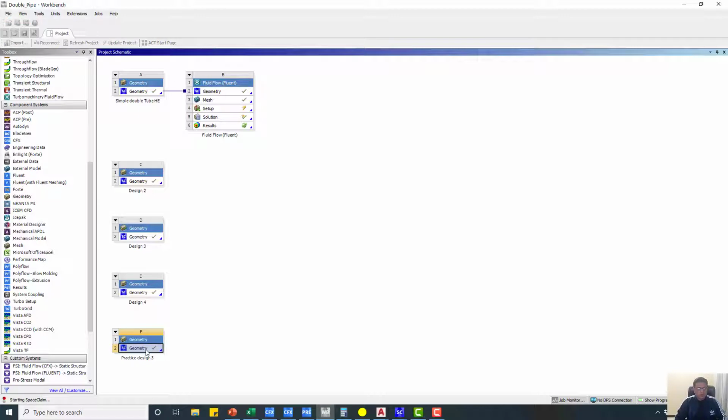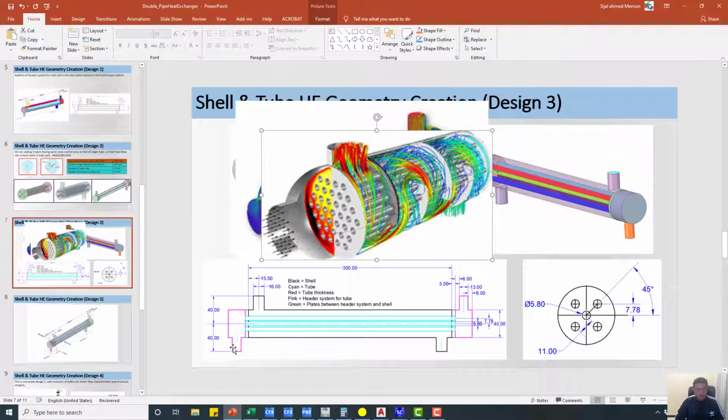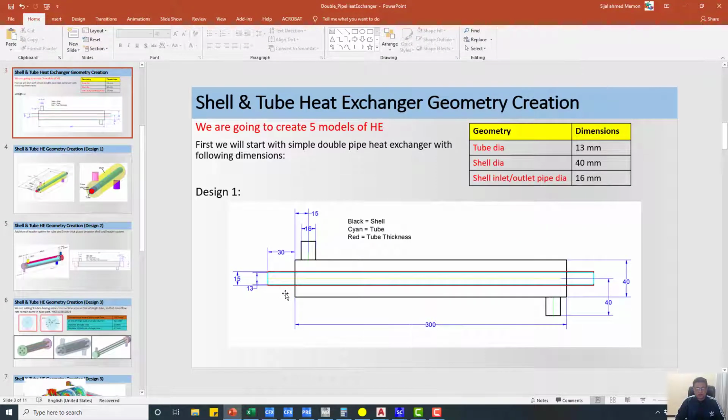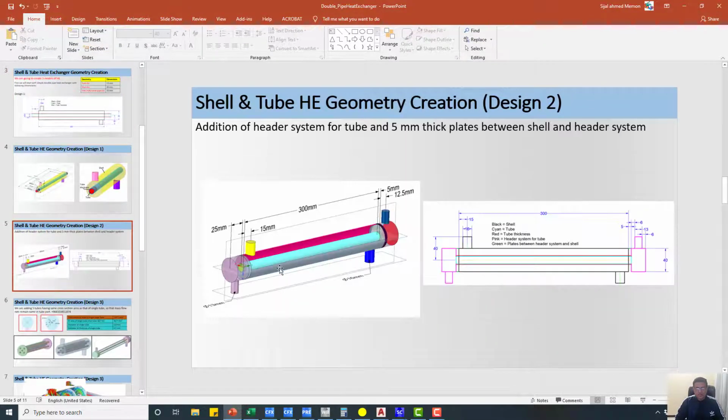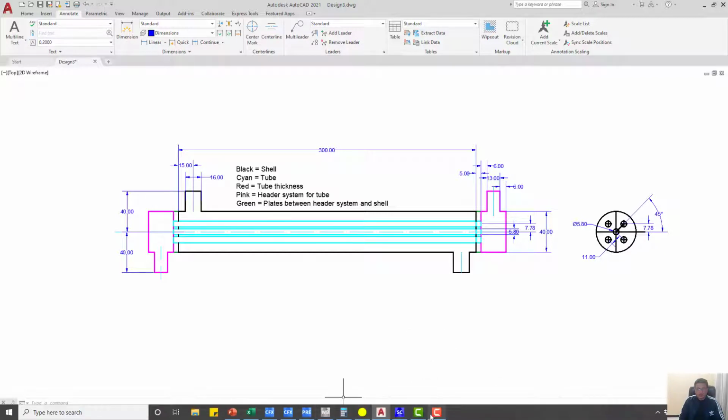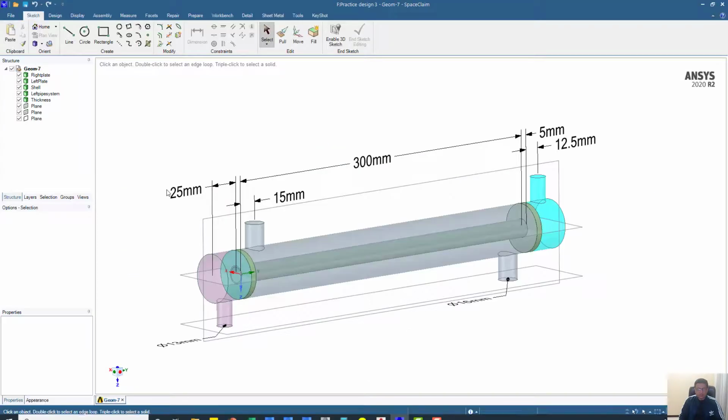So we are opening design number 2, that is the design over here. And we will apply the process so that we can convert the 1 tube into 5 tubes. And here are the dimensions in 2-dimensional space. And so we start with SpaceClaim.